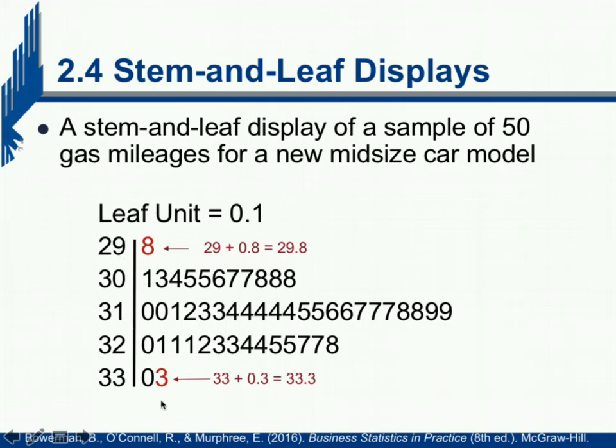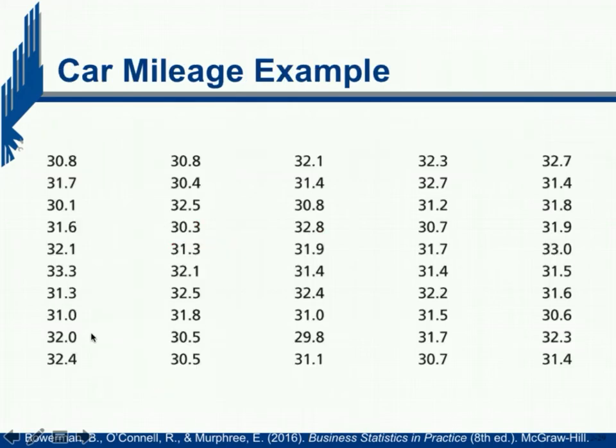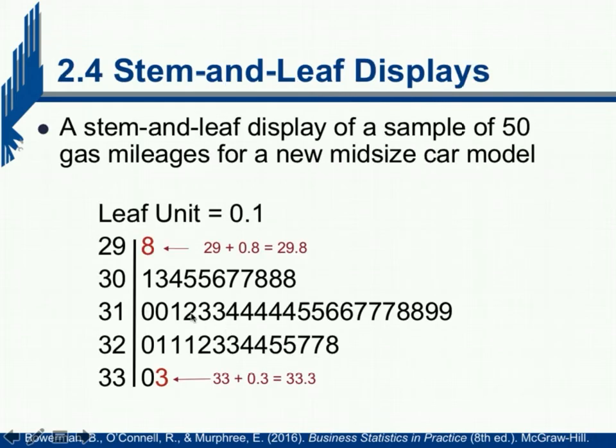Here, among all the values in the stem and leaf display, this one occurs most. So you have 5 consecutive digits with the same value of 4, which means that 31.4 appeared 5 times in the dataset. So if you go back to the dataset, you'll be able to find all those values equal to 31.4. So this is the first, this is the second, this is the third, this is the fourth, and this is the fifth. So that's the most frequent number in the dataset. And again, that was shown here by having similar consecutive values.